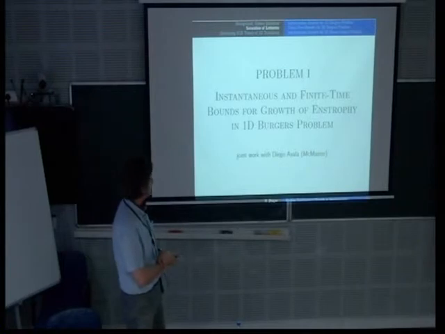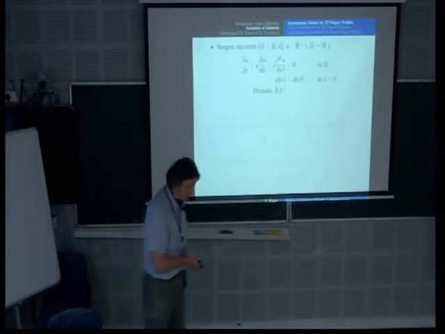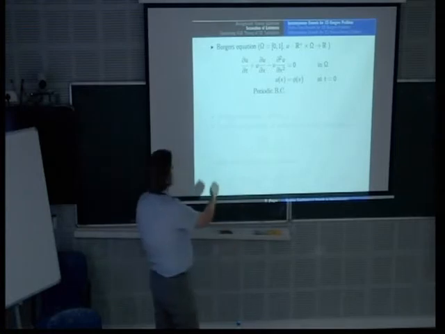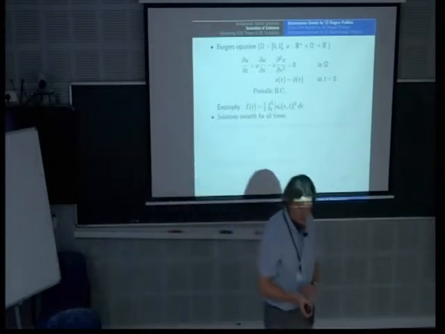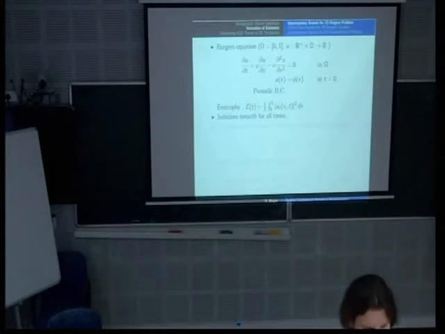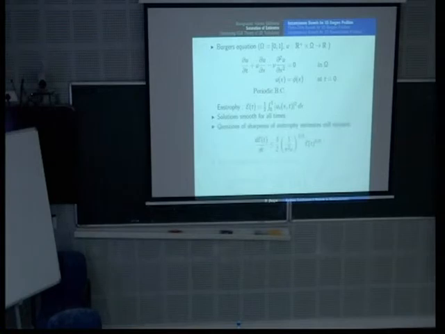So Burgers' equation. Let's look at similar questions concerning the familiar Burgers' equation given here, subject to periodic boundary conditions. Entropy is defined in this way. Now, of course, for Burgers' equation, we have global in-time existence for arbitrary data. So, of course, there is no Clay problem. So why bother? Well, for Burgers' equation, and also for the 2D Navier-Stokes equation, we can obtain very similar estimates for the rate of growth of various quantities as the ones obtained for Navier-Stokes. And the question whether or not those estimates are sharp is quite relevant.